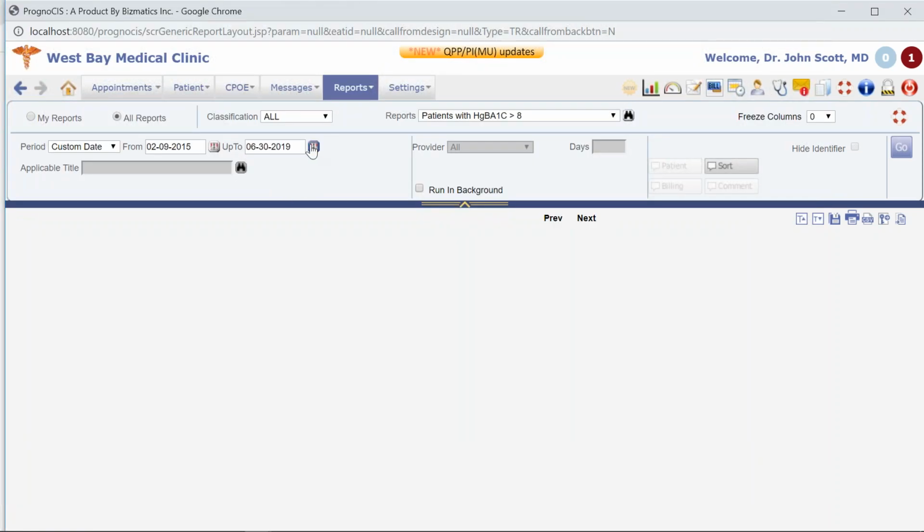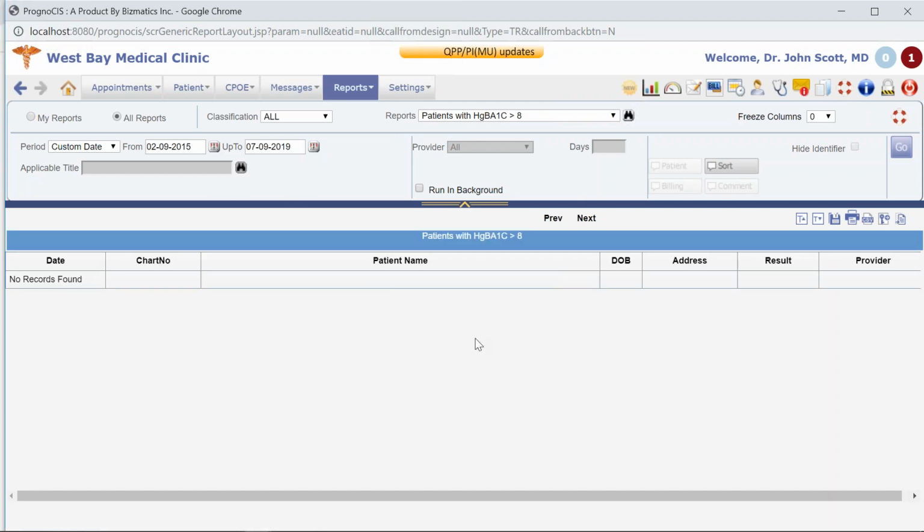It will not have a lot of data or it may not show up with anything at all, because I have not entered any data there. So when I go and run that, again, these are all customizable reports. It will say no records found because I don't have one, but it shows date, chart number, patient age, date of birth. So it's just all pulling the data. But if I save the result, that result will show up there.